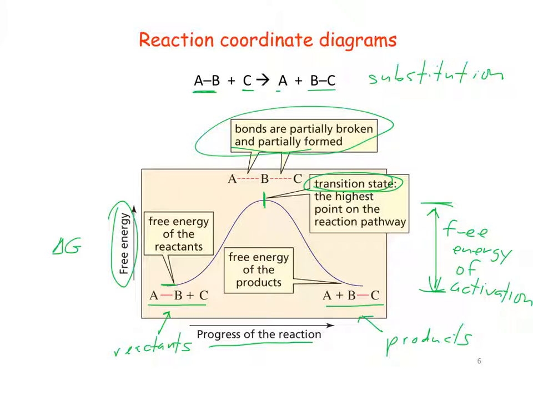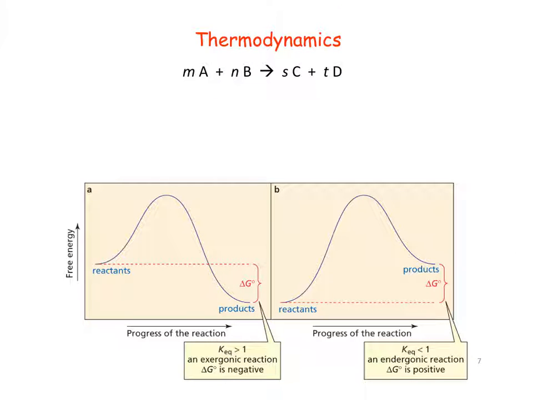All right, so let's look at how we could apply this to, or what kind of situations we can come up with this. All right, so here's two reaction coordinate diagrams, all right? And let's see what they're gonna tell us. So we're going to first discuss the thermodynamics of this. All right, and so what we'd like to know is, where does the equilibrium lie? Is it toward the products, or toward the reactants, or 1-to-1, or if we let this reaction run, where is it going to end up?